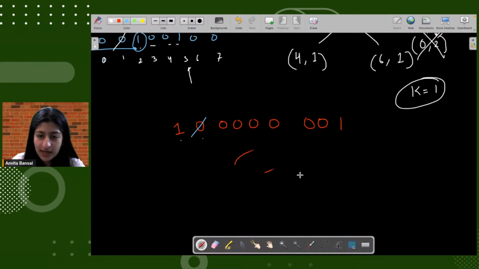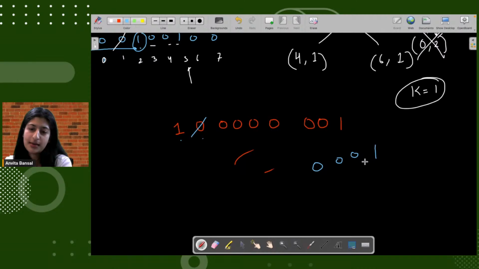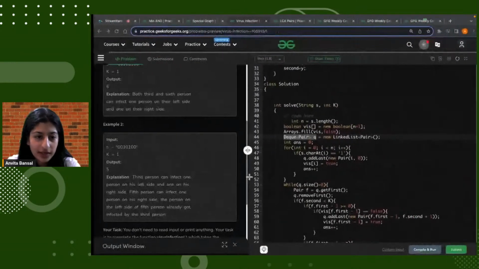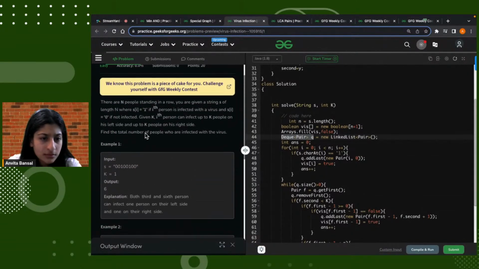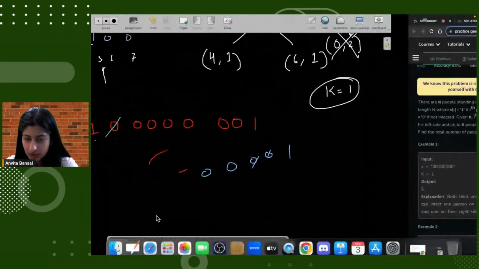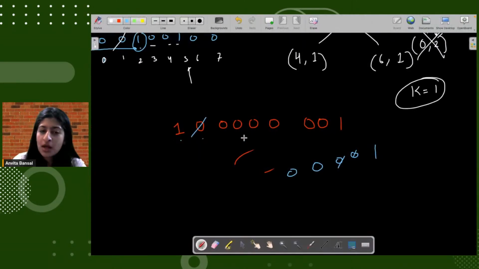I'm thinking of an example where I can show you. Let us take this example. Let's say I tell you that two people get affected, then they have the capability to affect other two people. Wait. Okay, so your doubt is correct. In most of the cases the entire string might get affected, but eventually you have to tell how many zeros got converted to one, right? That's what you have to do.